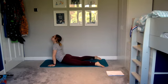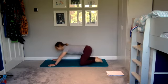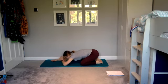Inhale. Exhale. Inhale. Exhale. Final one. Inhale. Exhale, lovely stuff. Okay, take those toes underneath, release the back and push into those hips again, so into those heels. Child's pose, and it feels lovely just to take that stretch out of your back.